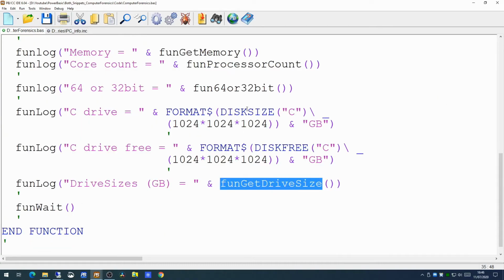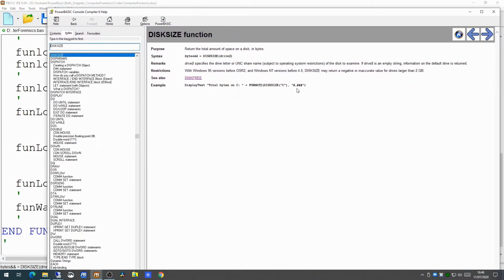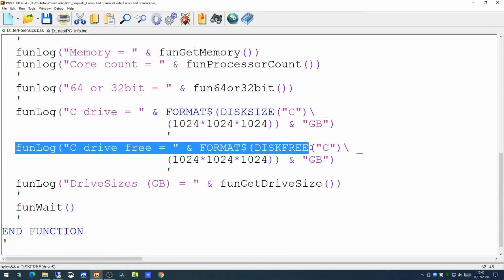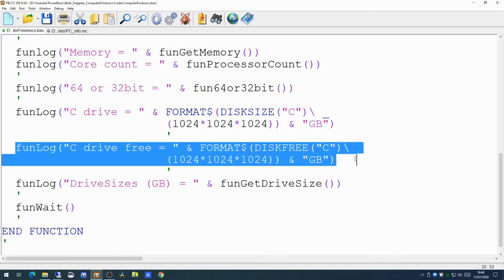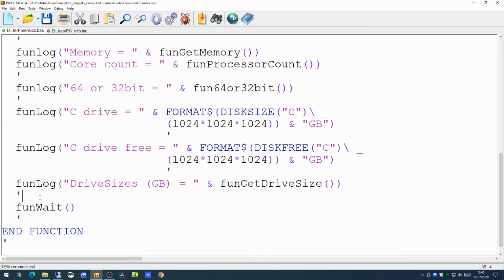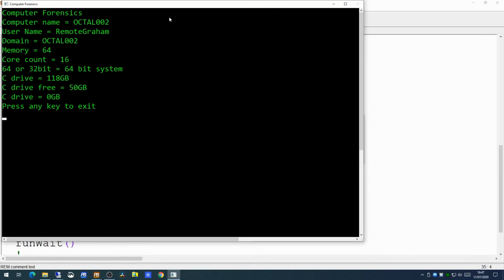For example, if you look at the disk size command in the help, if we try to run it on one that doesn't exist, let's see what we get. Let's try running this on a Z drive, because I know in this system there is no Z drive. And we'll comment this line of code out for the moment. So if we run that, we see that in this case, the Z drive has 0 gigabytes on it. So that would be an easy way. You could cycle through every single letter to find out what they are.